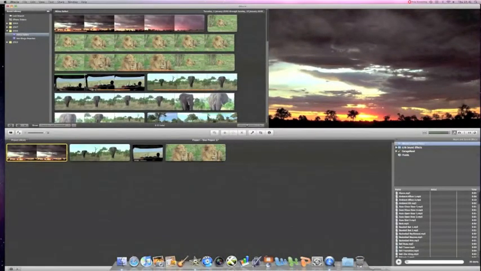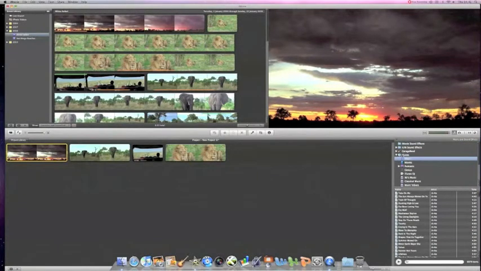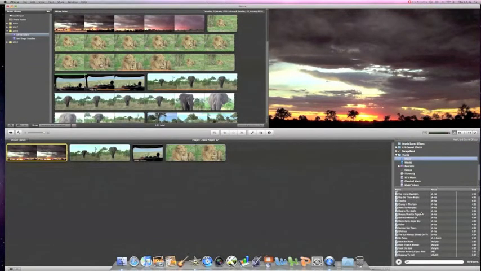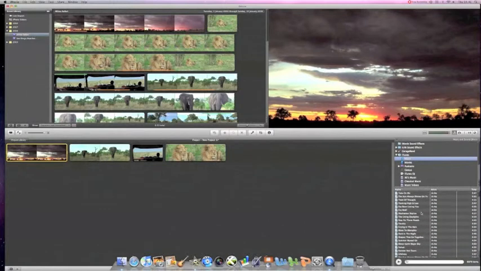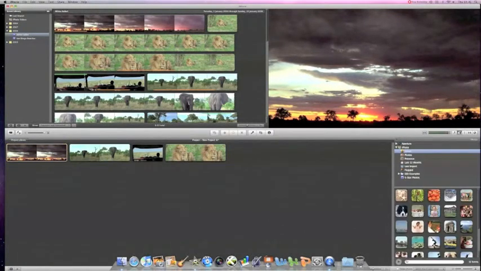Okay, so just like the rest of your iLife programs, you've got access to your media browser through that, so you can import audio from, say, an iTunes library, or from a sound effects CD, or from your GarageBand folder if you've made your own music. You can import photographs from your iPhoto library, so obviously you can see a particular event and scroll through it, find a particular photograph and import that straight onto the project.